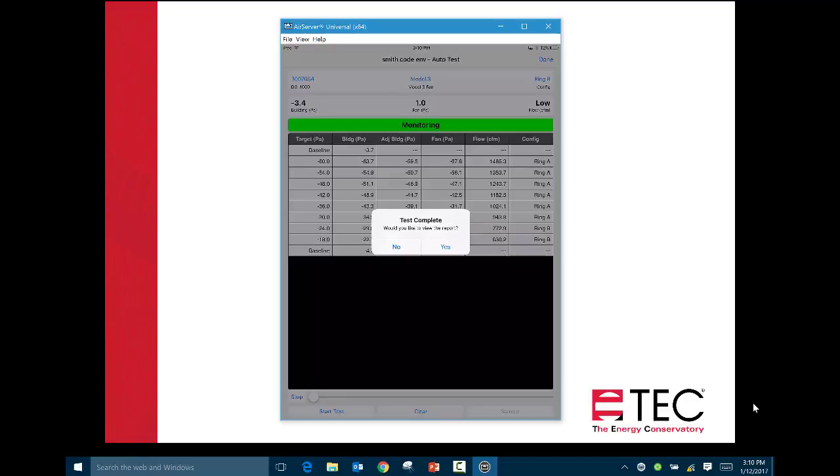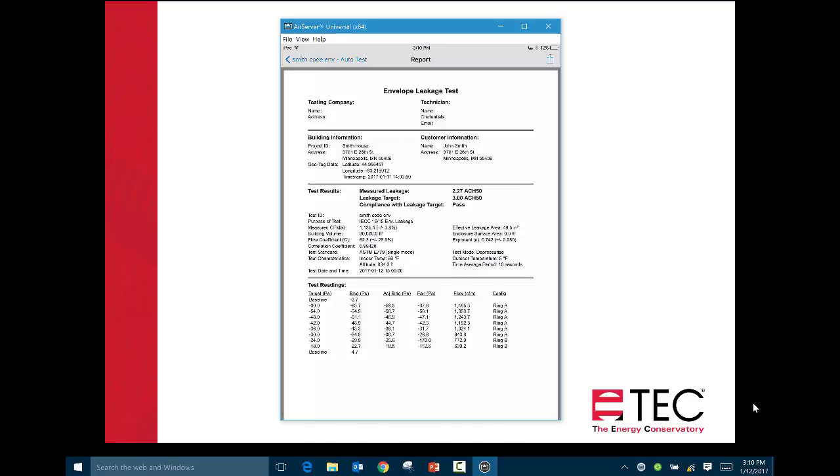And the test's complete. Would you like to view the test report? And we'll go yes. Now it pulls up our report. We can see on the report our building information, the customer name, our test ID, that it was IACC, our measured CFM at 50, so it calculates the CFM and an accuracy of that test.